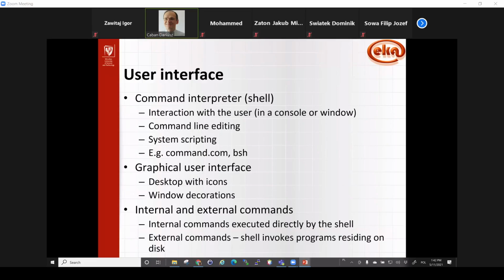Okay, another thing that I would like to cover concerning the operating system, since we understand that most of the operating system is just system functions. The system functions are called the system kernel.